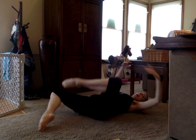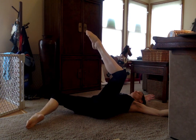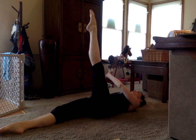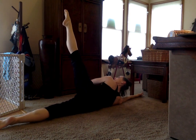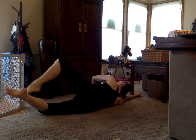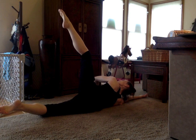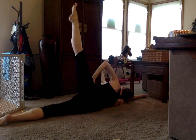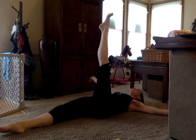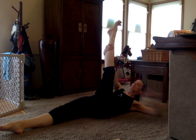Fold it back, and arrive at the same time. Fondu, and stretch, stretch, stretch, stretch. Reach away from yourself, and fouette. Good, and fondu. To the side, reach away, fondu attitude. Your hips are level and square. Fouette back. With the opposite hand, you're going to grab under your calf and rotate that foot.